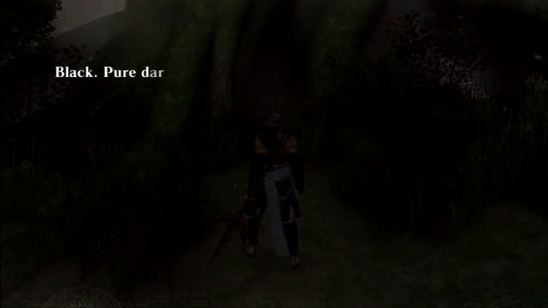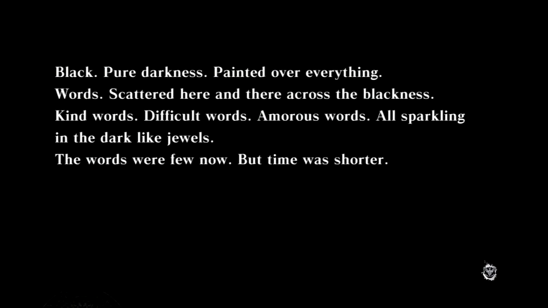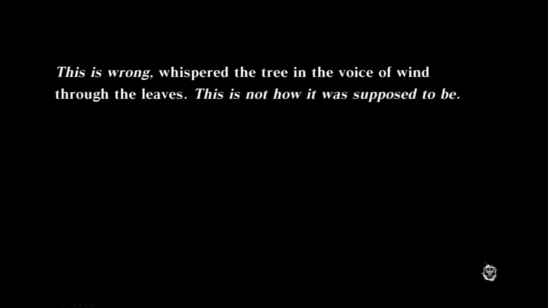That would be nice. Black, pure darkness, painted over everything. Words, scattered here and there across the blackness. Kind words, difficult words, amorous words, all sparkling in the dark like jewels. The words were few now, but time was shorter. Grabbing the words in desperation, the tree turned to the sky. This is wrong, whispered the tree in the voice of wind through the leaves. This is not how it's supposed to be.